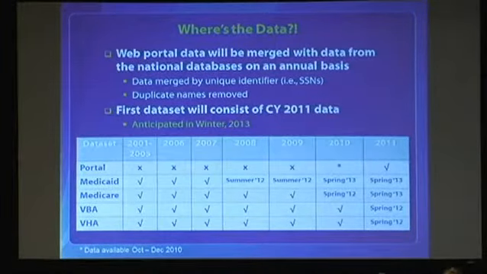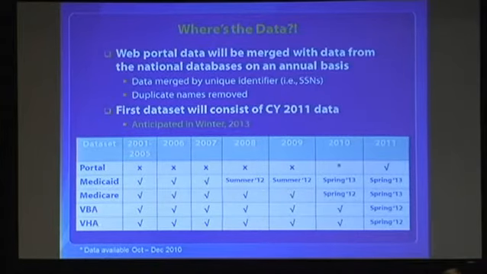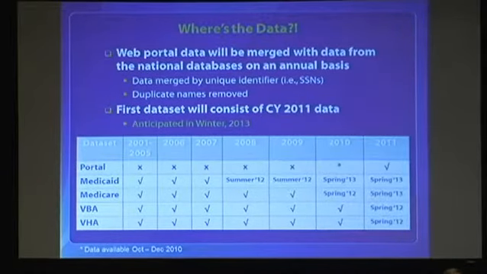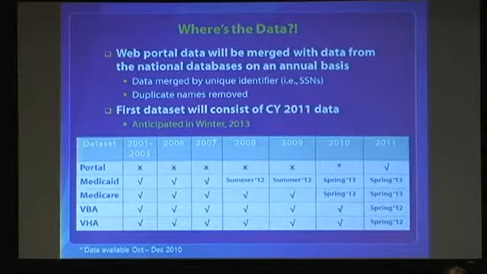But I think this graph here kind of illustrates why we're at CDC a little bit hamstrung. So you can see here, we've got data, at least for the administrative data sets, Medicare, Medicaid, and VA, going back from 2001. But, as I mentioned earlier, there's a lag time. So Medicare and Medicaid is not as current as, say, the VA data. The VA data is a little bit more real time. But just to put this into perspective, we don't have 2008, 2009, 2010, or 2011 data yet for Medicaid. And we expect to get 2008 and 2009 data this summer.